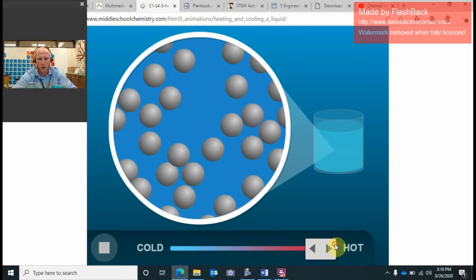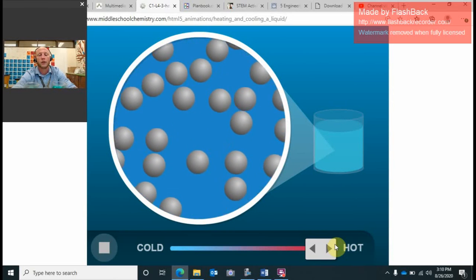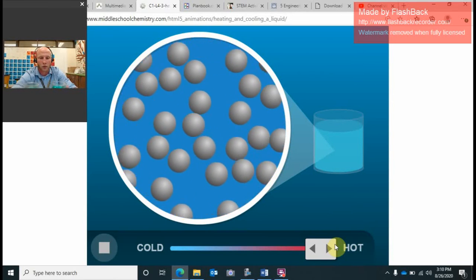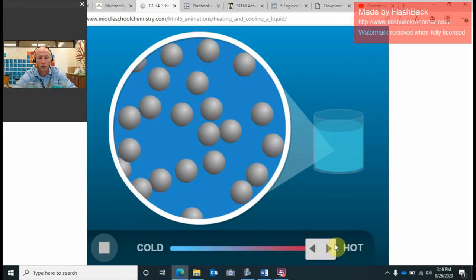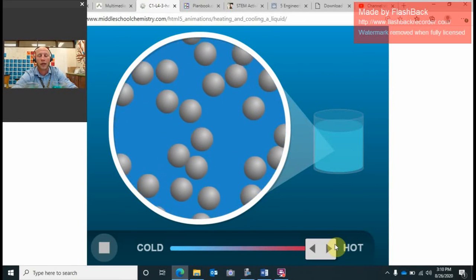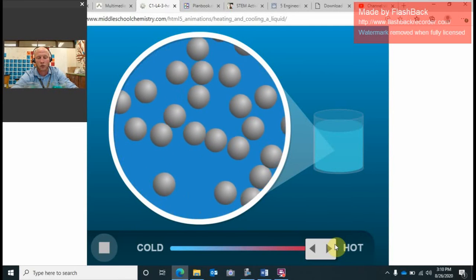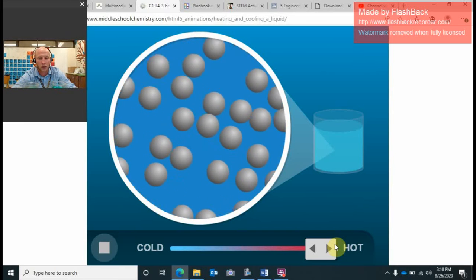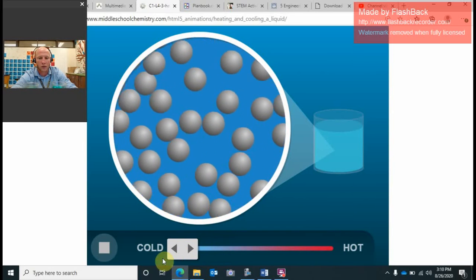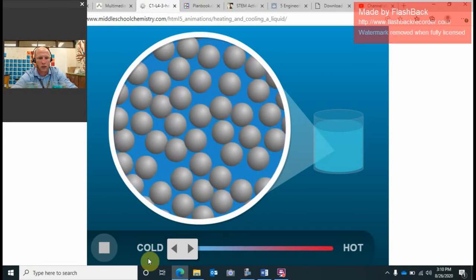They're bumping off each other even harder. And then let's bump it all the way up. Now it's super hot. These particles are moving super fast, and there's less and less, and there's more space between them. But let's also remember at the same time from last lab that these particles, they are attracted to each other. So that's why they're still in a liquid form because they are attracted to each other, but yet they're still moving faster. So here's hot and here is cold and they come right back together because they don't have as much speed between them.